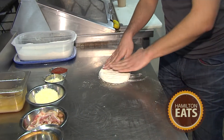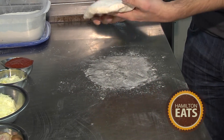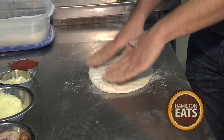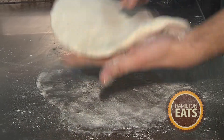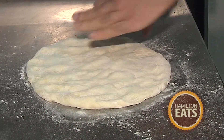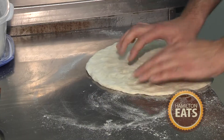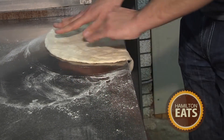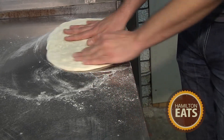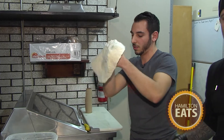We start off with our dough. We let it sit out of the fridge for at least 10 minutes just to make it more playable — you don't want the dough to be cold when dealing with it. You're getting right in there, gently stretching this out with your fingertips, not so much your palm or hand, forming a nice crust. Then you hang it off the side a bit and just turn as you go — the weight kind of pulls it. You can throw it up a little bit to stretch the outside.